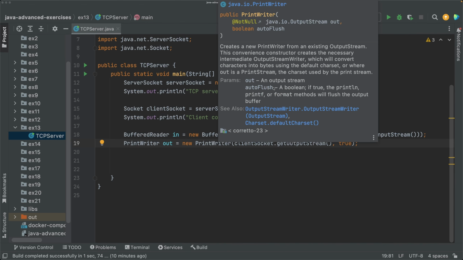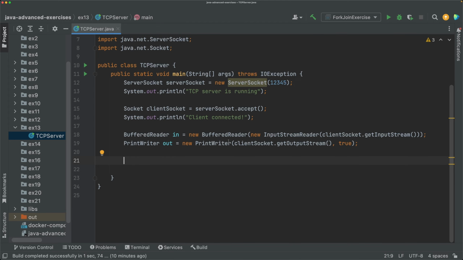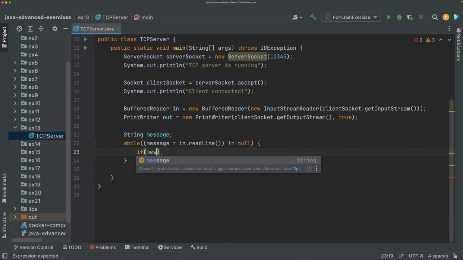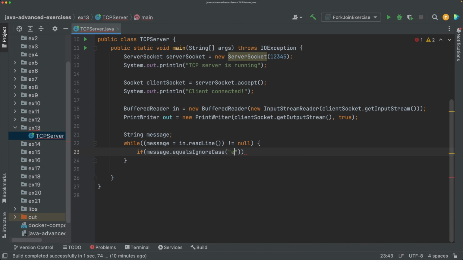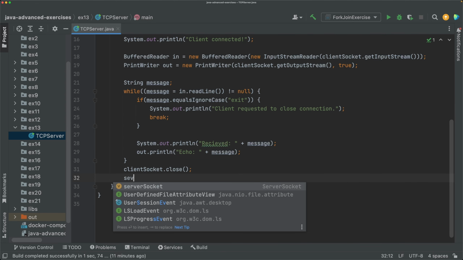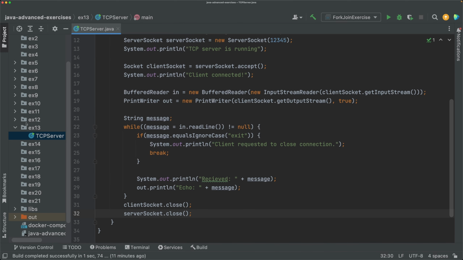Use a PrintWriter to send some response. Check if the message is exit. If so, break the loop. If not, directly respond with the echo. After everything is done, close the sockets.